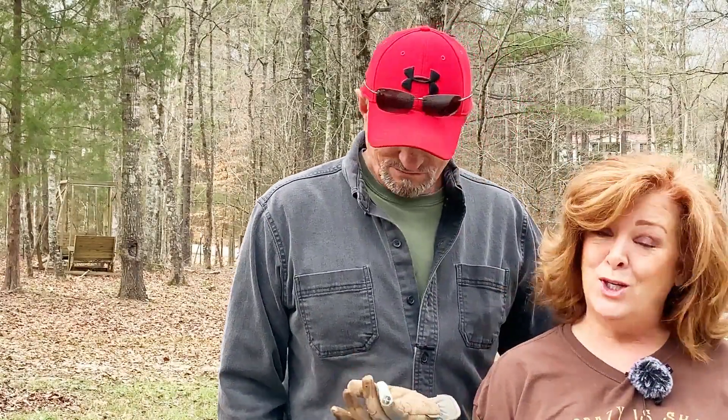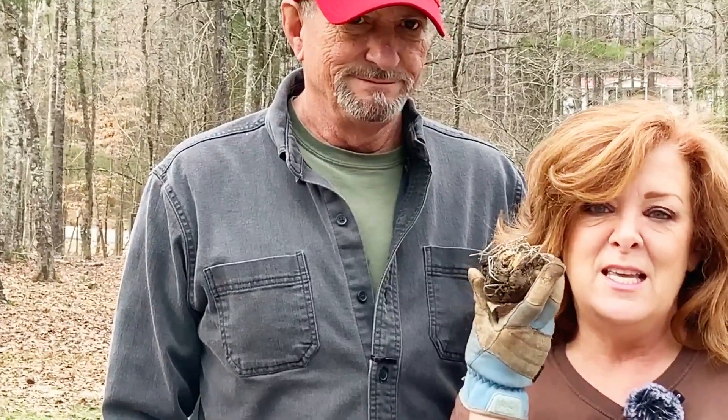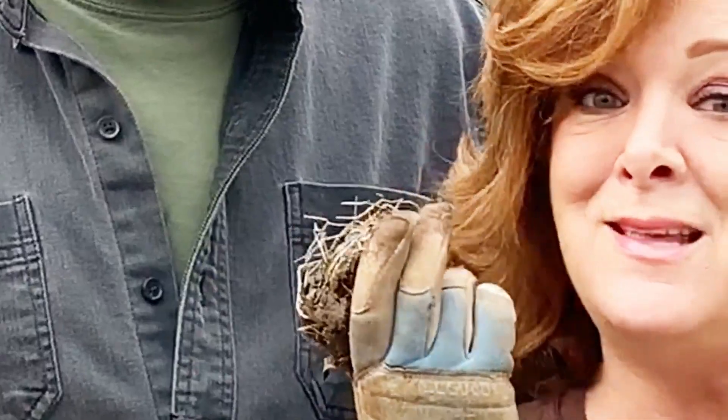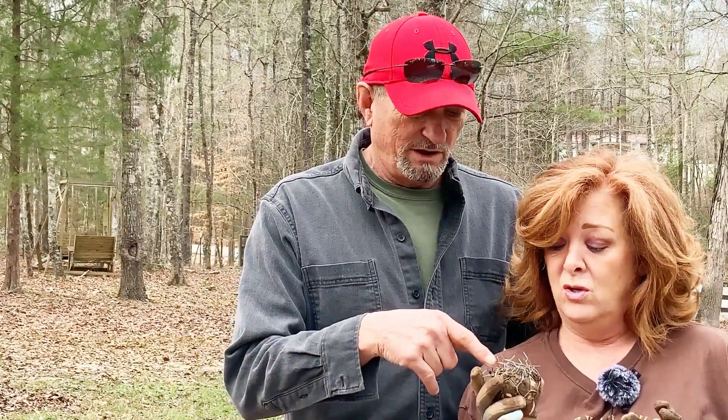We have two mischief makers at Farmer Brown's Paradise, and it's not the moles and it's not the chipmunks. This is gladiator allium bulb number seven that we are now going to replant. I wasn't sure whether it was Lucy or Cooper, but it could be either or both. Lucy does it just out of spite and mischief. Cooper's the one that brought it in the house — he's done that twice now. Cooper is a food mongrel and for some reason he's attracted to the bulb fertilizer; he's trying to eat it and lick it.